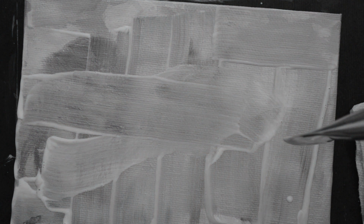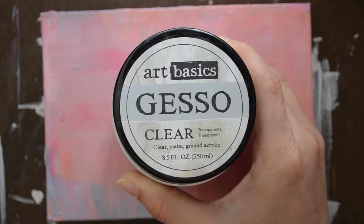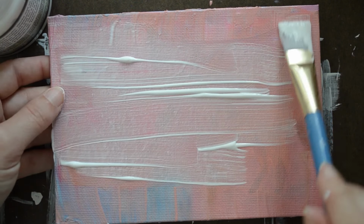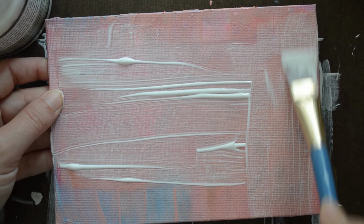So in the past, if something like this were to have happened, I probably would have just given up. But at this point, I had spent way too long on this painting, and I didn't want to trash this video, so I decided, let's try and fix it. The first thing I did was cover over the entire painting with a layer of clear gesso. And this was to make the canvas surface paintable again, because I don't think paint would have stuck to that Mod Podge.